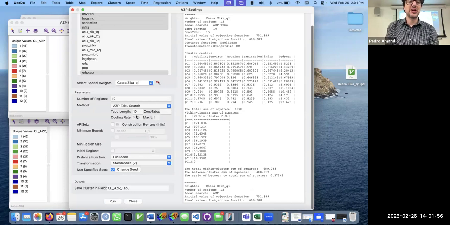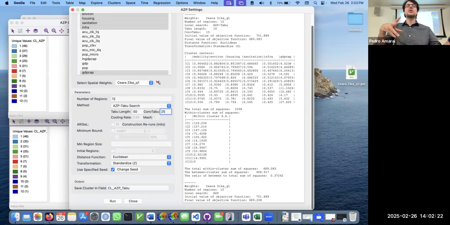So we can change these. In the example that Luc uses in his book, the taboo length is 50 and conv tabu is 25. So we may ask, where did these values come from? From experimentation, right? So you do have to keep working on them and increasing them and seeing if you get different values or not.